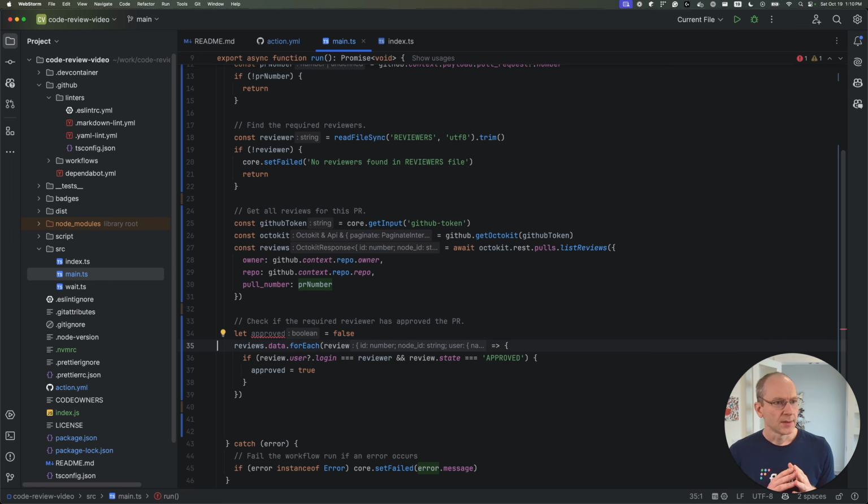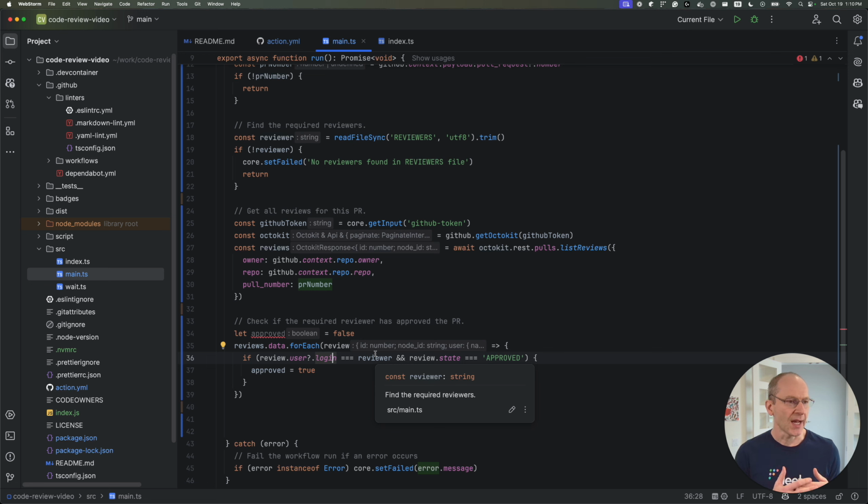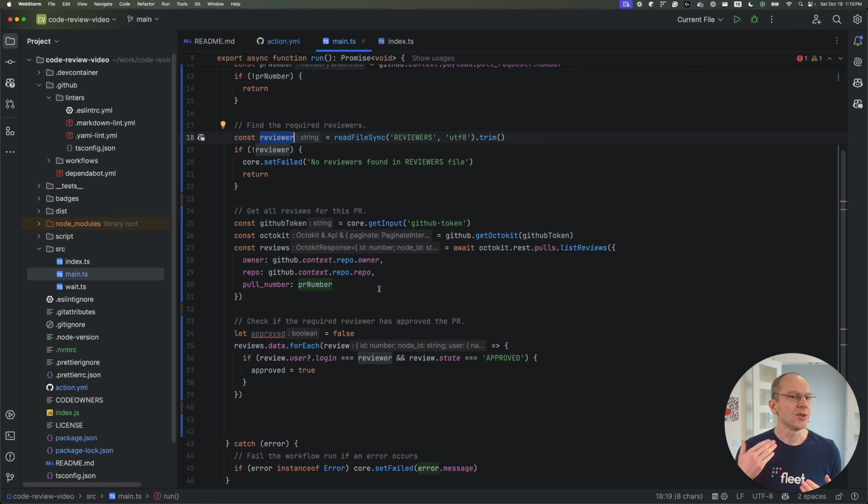Okay, so as you can see, this is also a simplified version. Obviously, we're not looking at timestamps right now. It's possible to look at timestamps to be a little bit smarter, because what can happen is this reviewer could approve it, but then later put in a new review where they request changes. But in this case, once they approved once, well, what they could do is dismiss it, but sometimes they can't dismiss it because additional changes have come in.